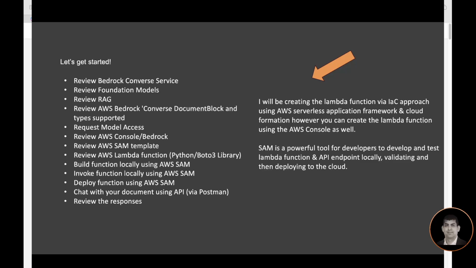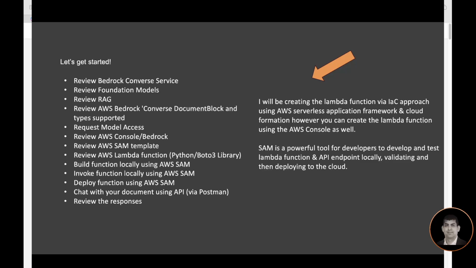We'll review the AWS Bedrock Converse document block and the types supported. We'll request the model access, and then I'm going to create the SAM template to build and deploy the Lambda function. We'll build it locally using AWS SAM, and we'll validate it using Postman.